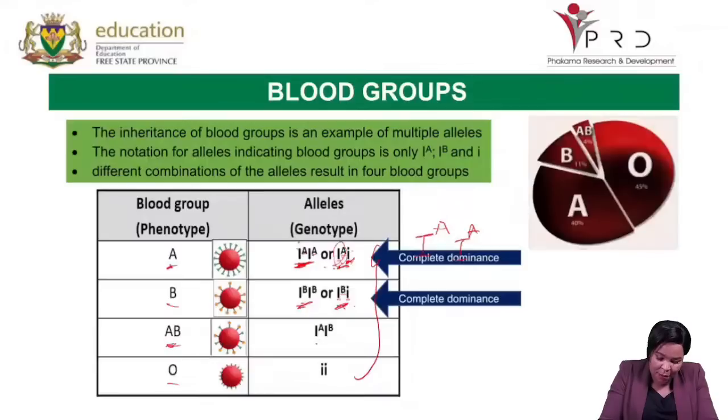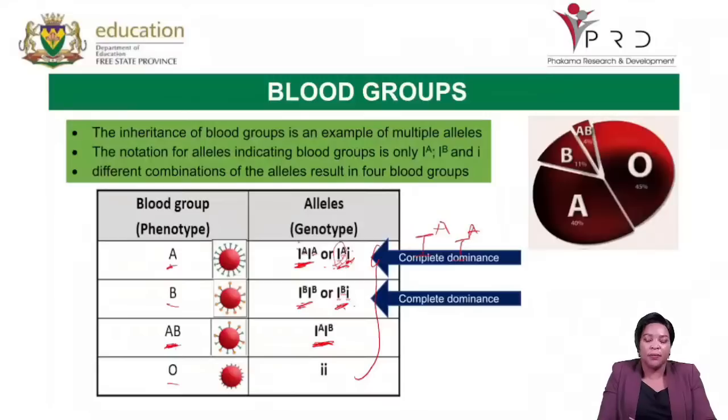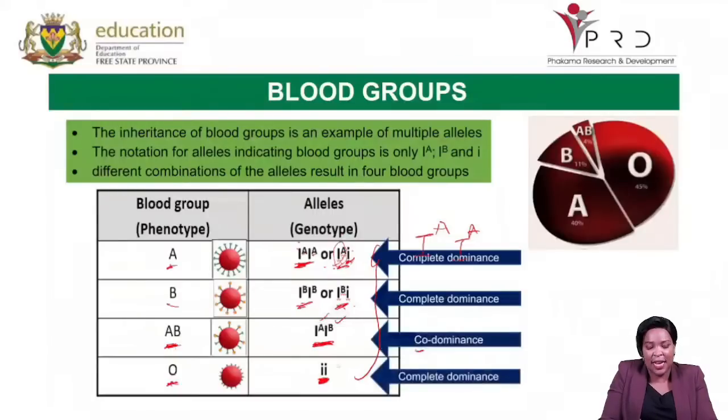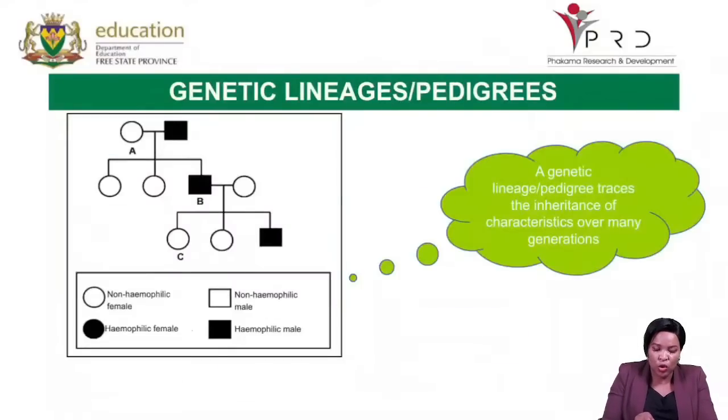Then with blood group AB, very interesting, both A and B are represented in the blood group of this offspring. So what type of dominance will that be? That is going to be co-dominance. Remember, both of them are together. And then blood group O, you can represent with recessive alleles, so these are small letter i's. They must be in a homologous state. So this just shows complete dominance. It cannot appear in any other way. So you use those blood groups.